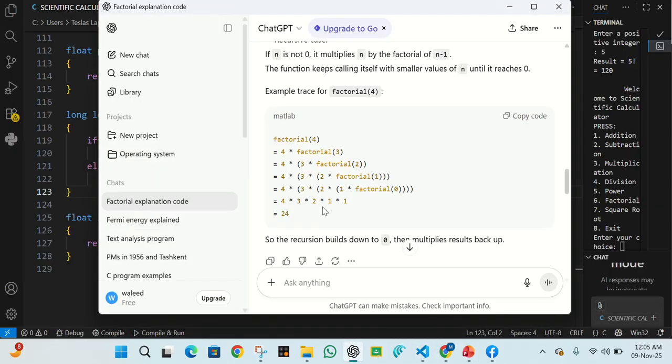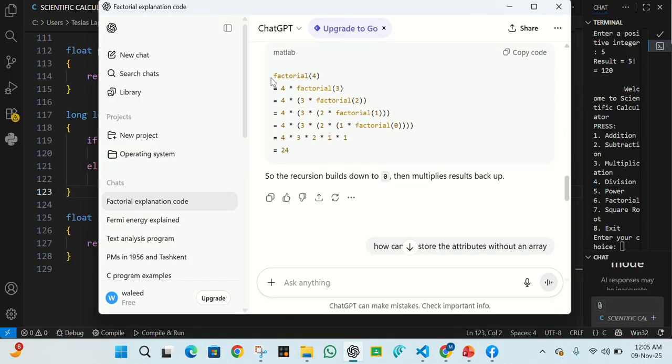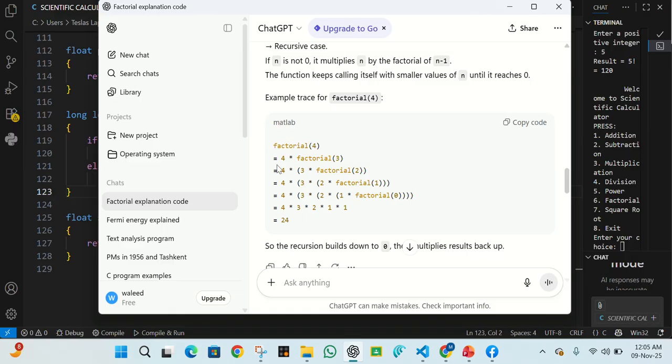As we can see here, the factorial of 4 is equal to 4 star factorial of 3, which is equal to 4 star 3 star factorial of 2, and it keeps on repeating until the factorial of 0 is obtained, and we know that the factorial of 0 is 1. So we multiply all of these, and finally we get 24.